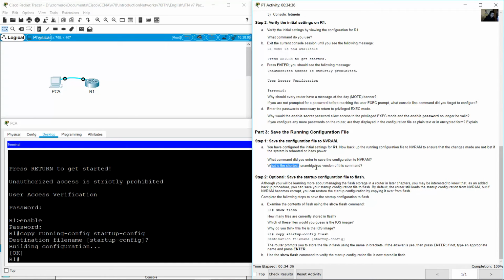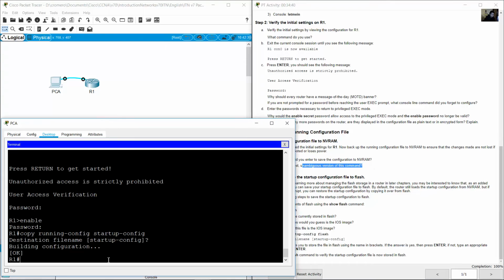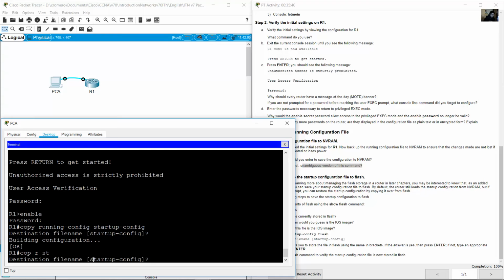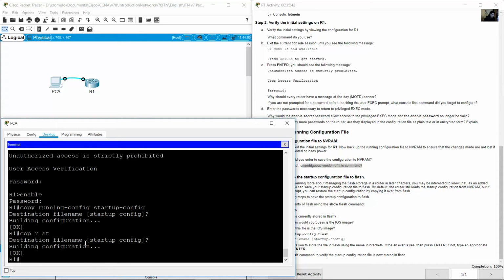What is the shortest unambiguous version of this command? It is copy run start. Enter, enter. Works fine. It's the same command, but the shortest version.